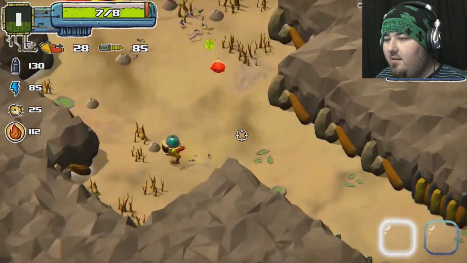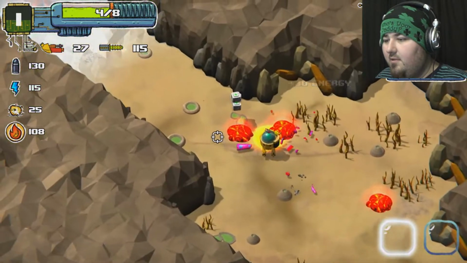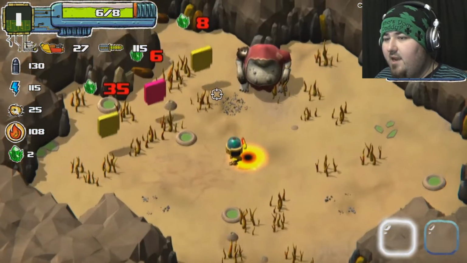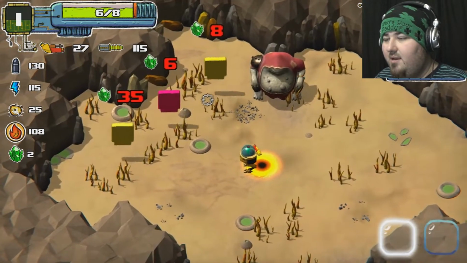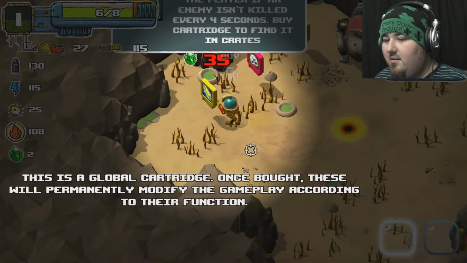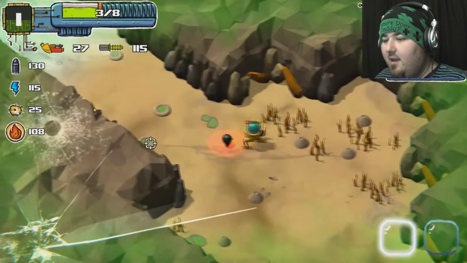Dude, I got a lava cannon and... Oh. Okay, hold on. Yeah, go to the secret shop! I only got two Crisol. Aw, man. This is a global cartridge. Aw, I can't buy anything! Ow! Fuck you!